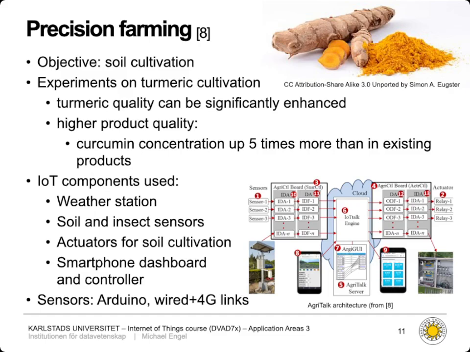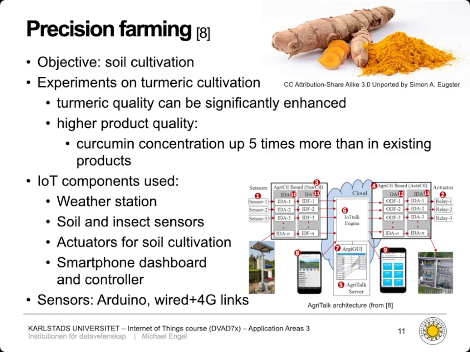Do you have to do something against these? If you want to cultivate your soil, you need actuators for soil cultivating. And in the end, you also want to just control your whole system. So the system proposed here uses a smartphone dashboard application to actually monitor and also to control your whole system.